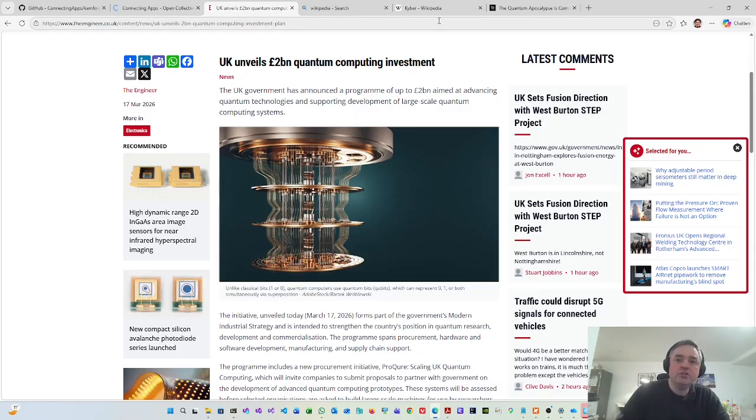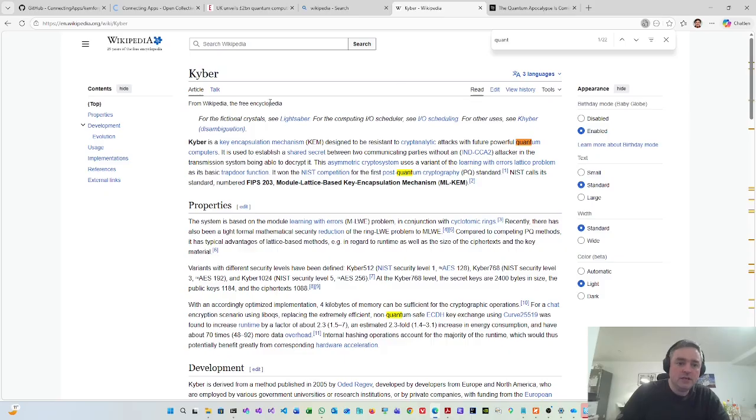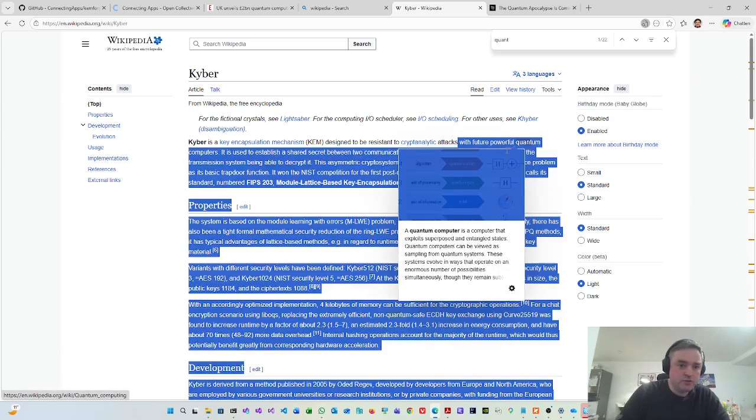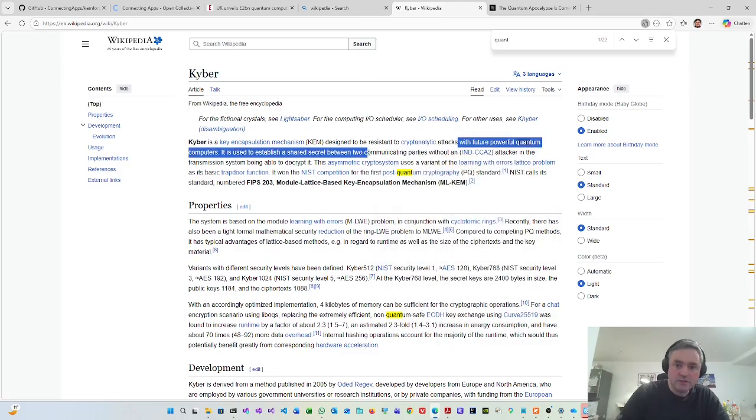Well, there's a solution for that. It's called Kyber, or actually Module Lattice Key Encapsulation Mechanism, also known as ML-KEM, or just KEM when people talk about it. With powerful future quantum computers, things can go wrong. And that's why post-quantum cryptography exists.